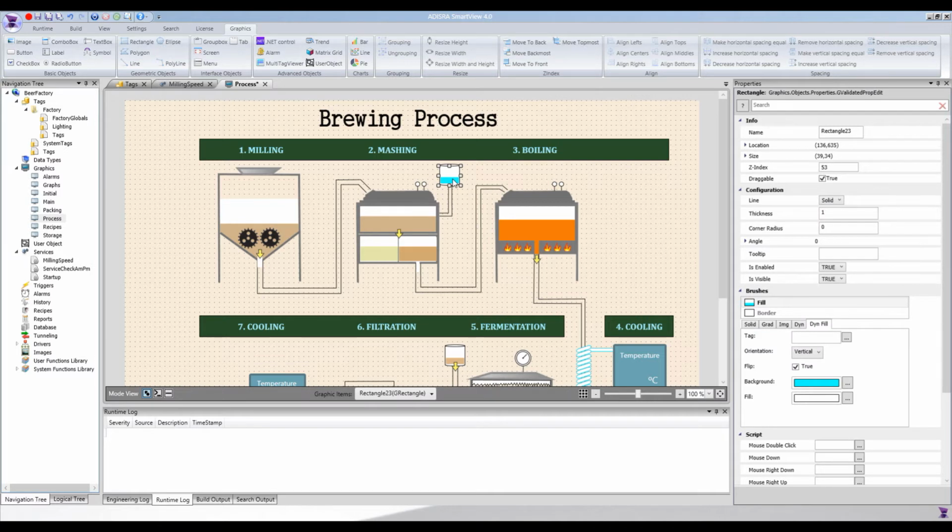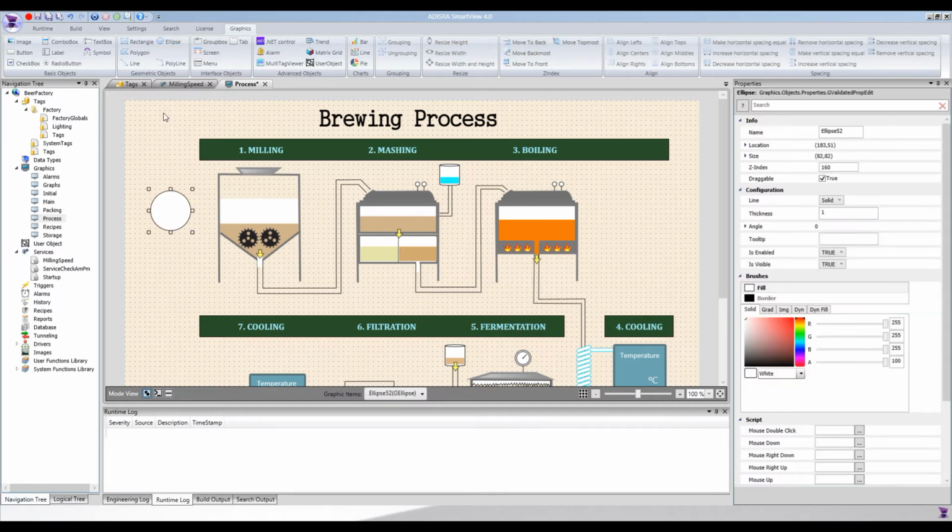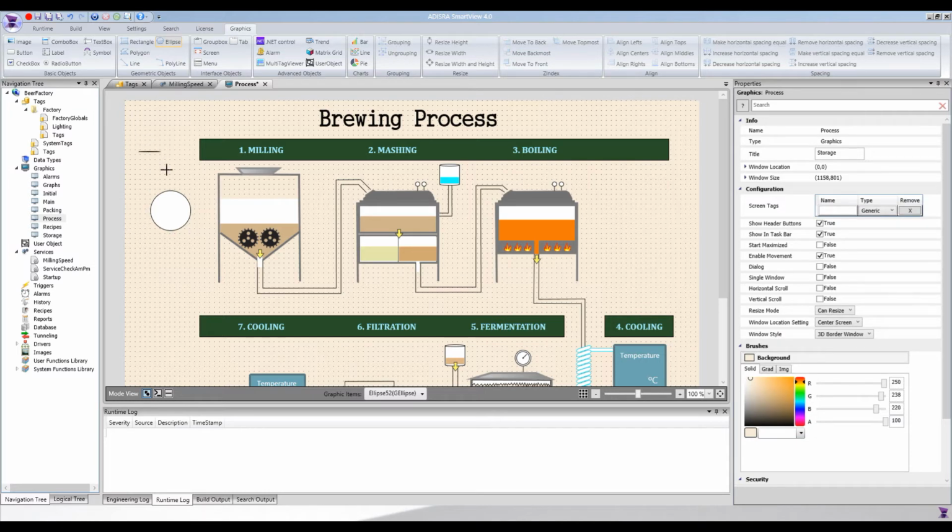And this is a rectangle, and I also used 2 ellipses to simulate a tank. We can do it really fast right now. You can use an ellipse to also draw a perfect circle if you hold Shift while drawing. I'm holding Shift and just dragging the mouse while clicking, and you can see that I'm drawing a perfect circle. If I want to just draw an ellipse, I don't hold Shift, I just draw whatever I want, and I can get this format.